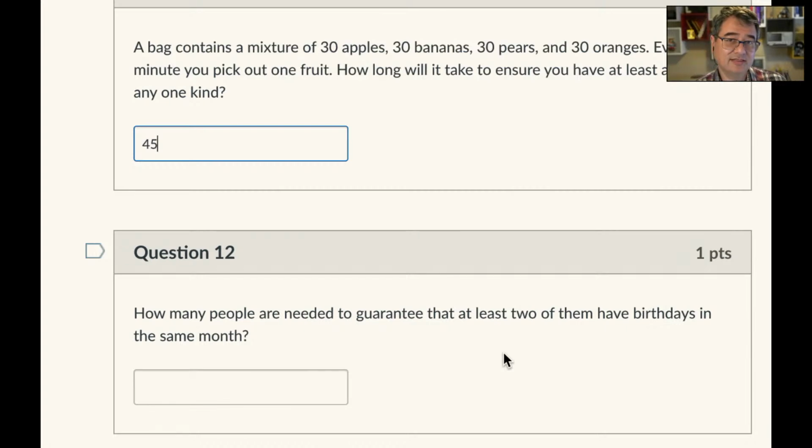Okay, you might leap at this and think, oh, I've heard about this birthday problem before. This is not the same thing. It's similar, but it's not the same thing. In that birthday problem, the question is, what's the probability that 2 people in the same room have the same birthday? That's a probability question. This is a guarantee worst case scenario problem. How many people do you need in that room to guarantee that at least 2 of them have birthdays in the same month?